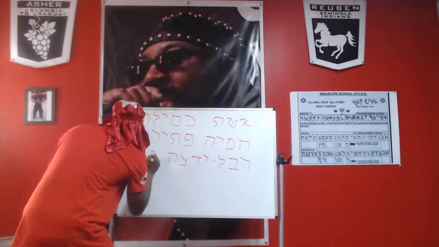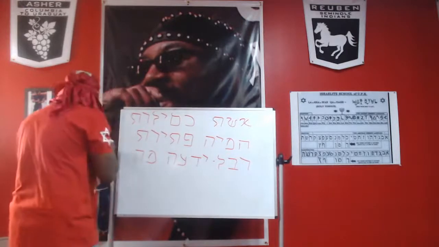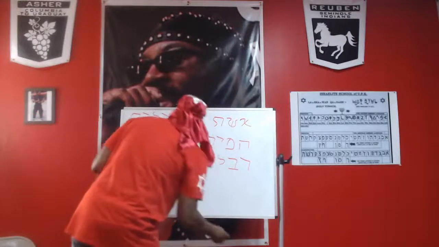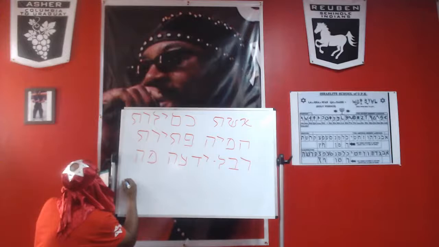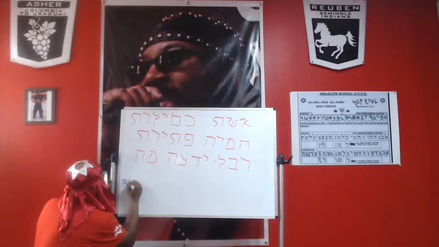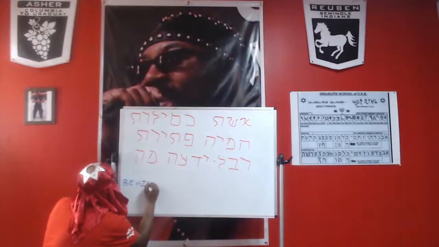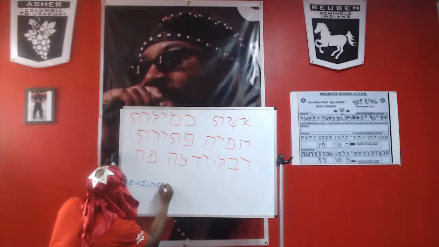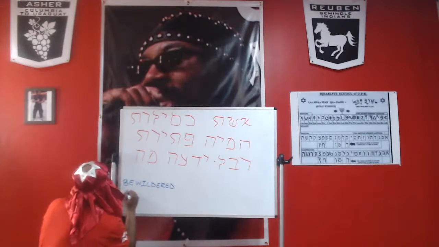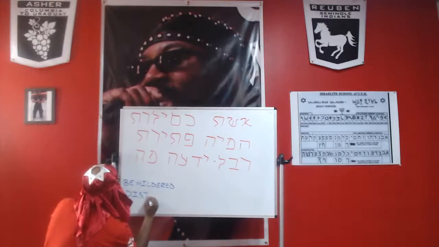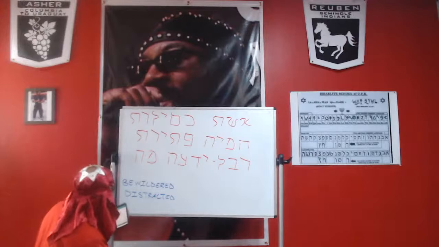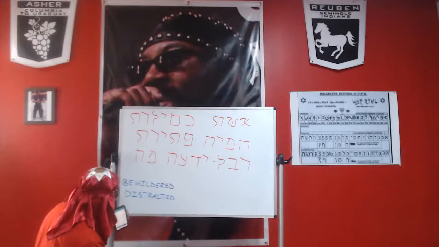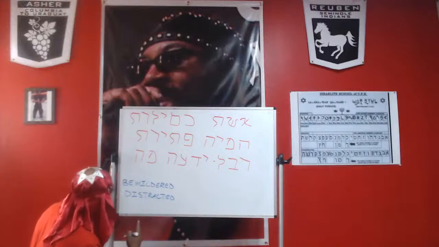Absolutely. You know what, I'm gonna have to write these things down. All right, hold on. Let me write this down for the board, just for myself, so I can remember too. Take this seat right here. All right. So I heard a lot of words, but a few words really stuck with me. Bewildered. You said distracted. What was that second word that you said for me, after demented? Demented, bewildered.